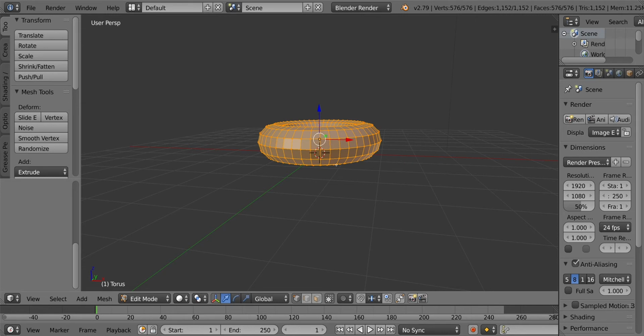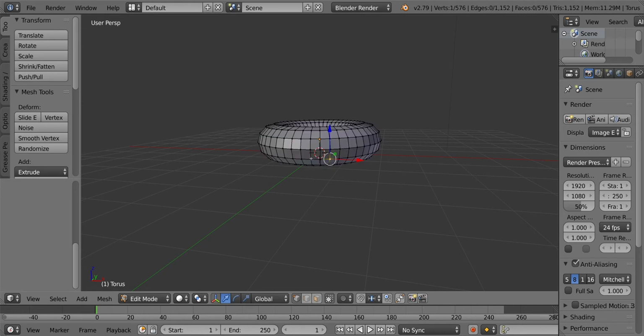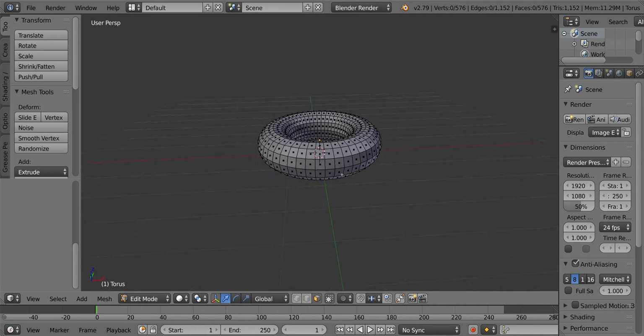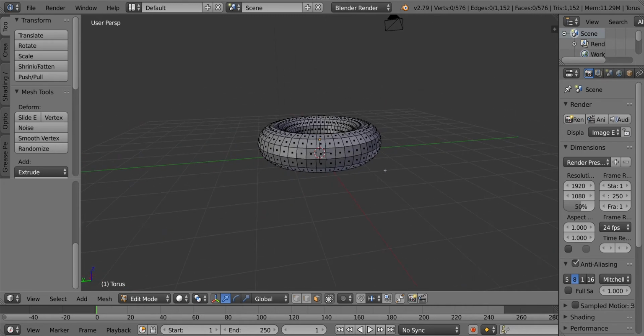Now when you select edit mode, something like this comes. First we need to select this one so we can select faces. Press 1. So for example, I select this, but if I select this, the first one will go. So to keep the selection, we are supposed to click Shift and Control together.